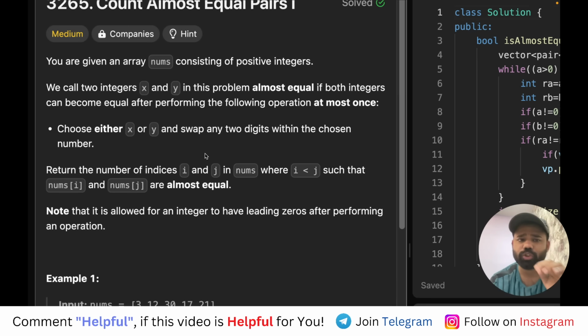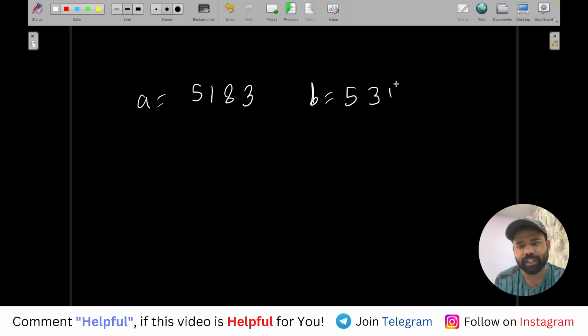What operation? So basically, if there are two numbers, and in one of the two numbers you swap two digits, and if the numbers become equal, that means they are almost equal. Not equal, they're almost equal. Let me give you an example. For example, the first number is like this, 516383, and the second number is, let's say, 5381.